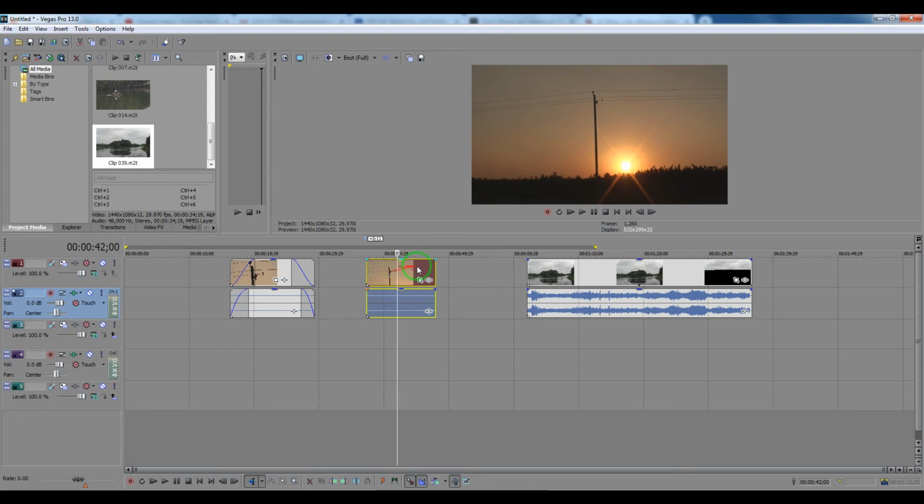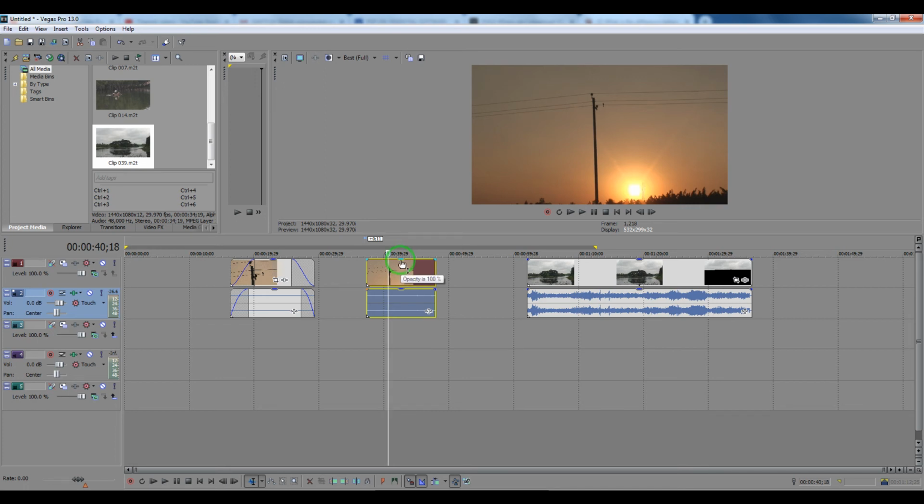Again, you can change the opacity of a video just by going to the top layer, and you can see the topmost portion. You can see it's written opacity is 100%.